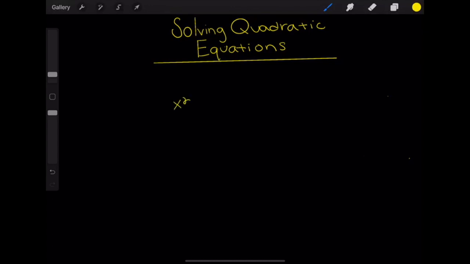So the first problem I'm going to do is x squared minus 16 equals 0, and this is difference of squares. This is the rule that you will use, and this is what it will look like. So you'll get two parentheses, and one of them will be addition and the other one will be subtraction. And then you just square root each of these.